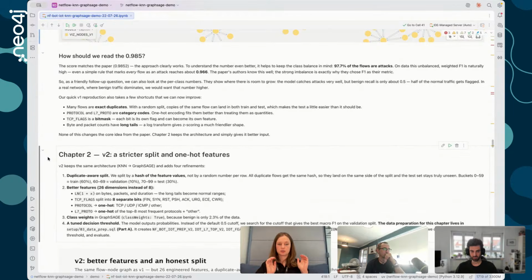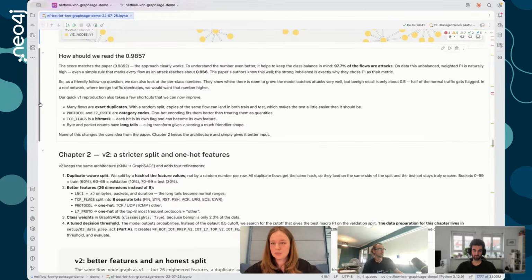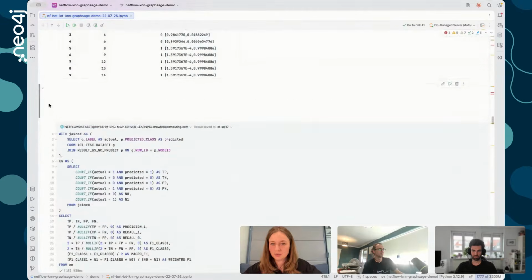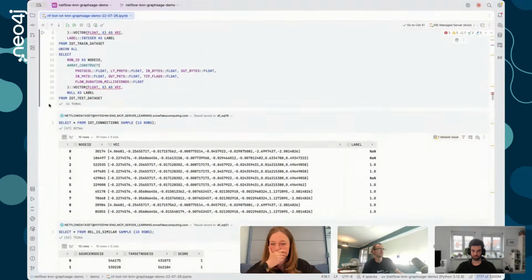We construct a feature vector from some columns of that table, and we run the KNN algorithm. The KNN algorithm returns a table that represents similarity between some nodes, and we treat this result as the relationship table. Maybe I had to put more attention on that, but let me show you.